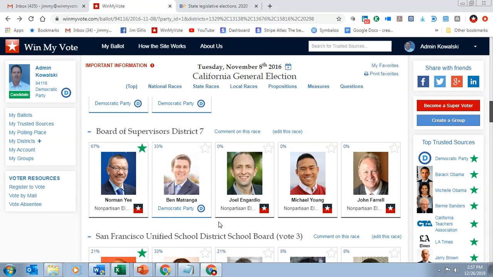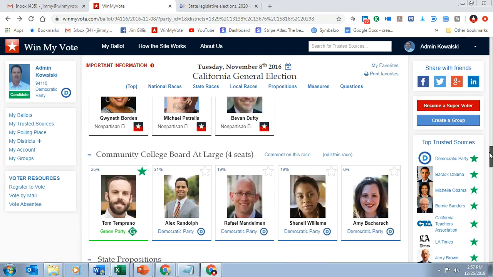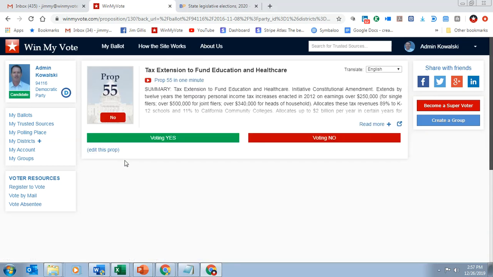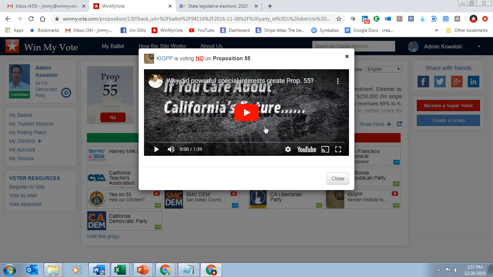This will be a way of really giving them something that's a real tool where they can not only do all of the candidates in their race up and down their ballot, but they can also scroll down and let's say if they want to see Proposition 55, they can click here and watch a video about it.